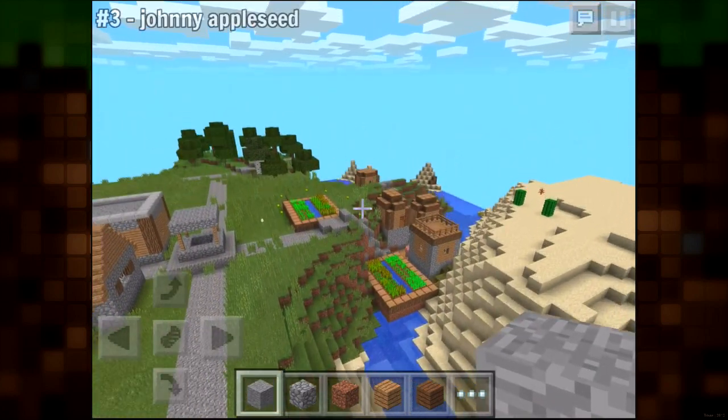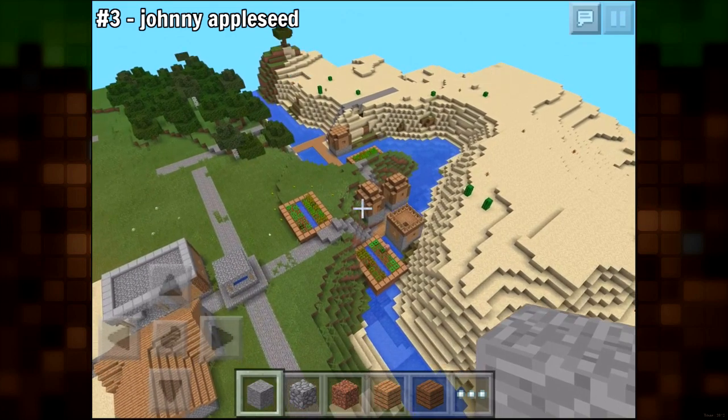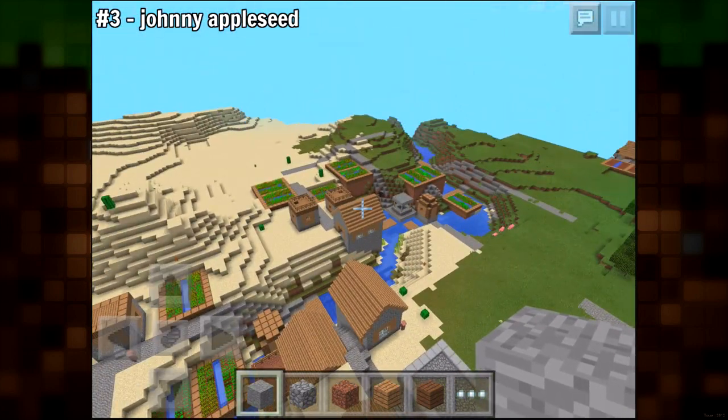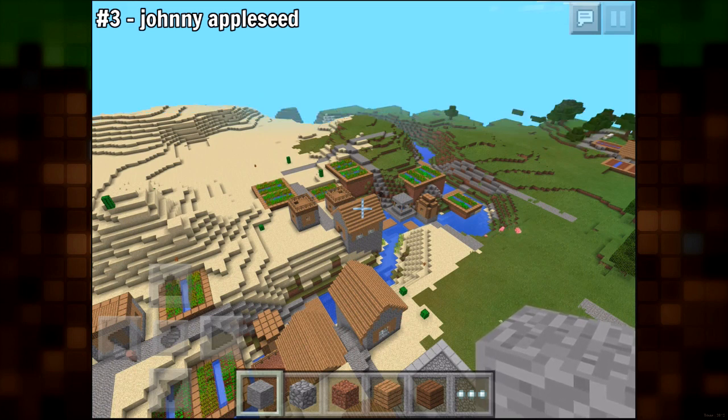As you can see here, I believe there's 4 villages. So this is one of the villages right here. As you can see by the well, there's a blacksmith, and there's another well over here. You can always tell how many villages you find. If you find a huge cluster of villages, you can always tell how many villagers there are.